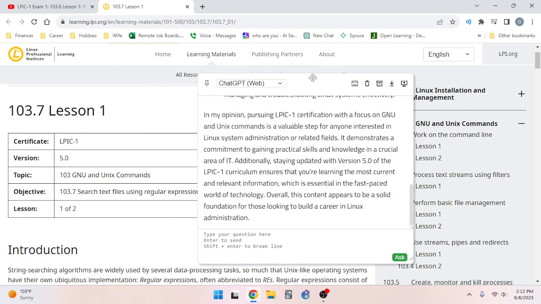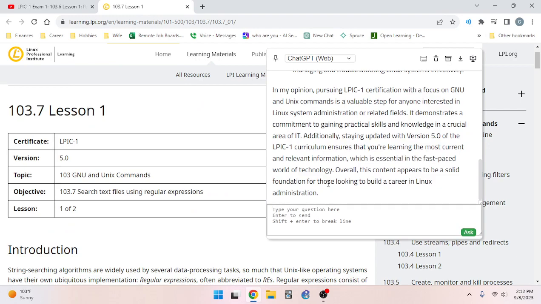All right. So overall, as broadly as possible, explain the difference between GNU and Unix commands.